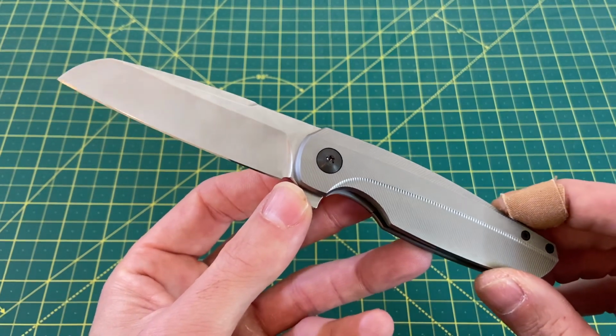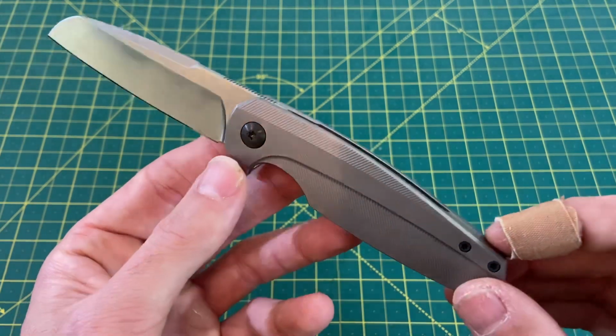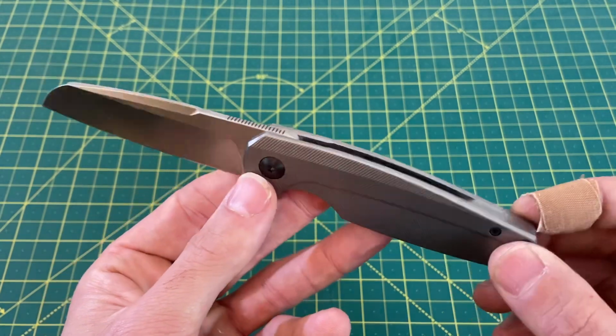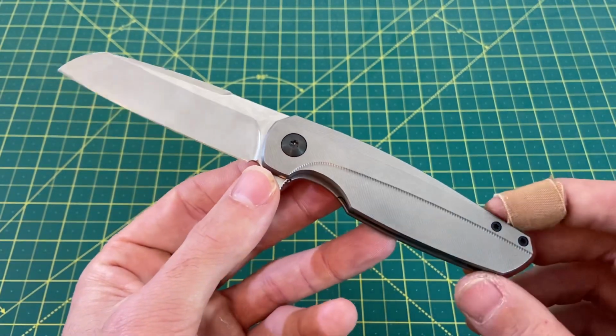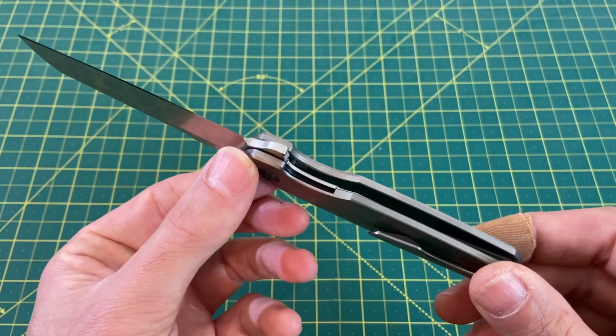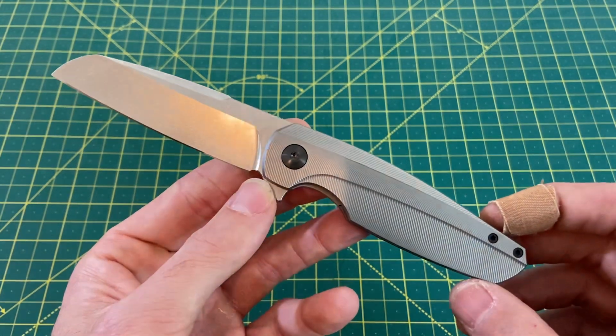We have a hollow grind with a handle length at 4.17 inches, handle thickness coming in at 0.44 inches, and a handle width of 1.06 inches. Handle material is titanium with a liner lock. We have a right hand only tip up carry and a weight coming in at 3.7 ounces.